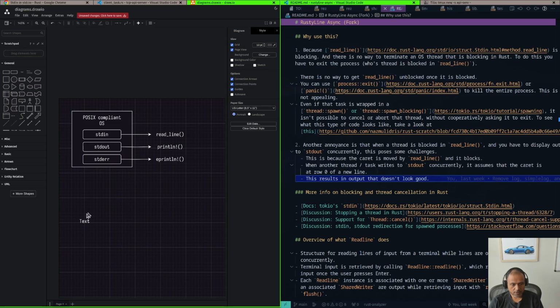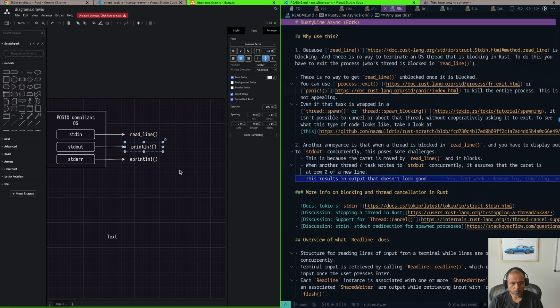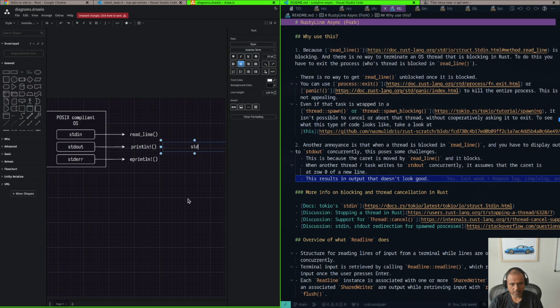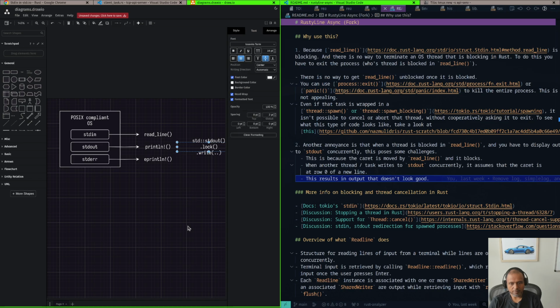You can think of it this way. That thing is a blocking operation. This also blocks when it does a println. So under the hood, when you do a println, the code looks something like, and this is a gross approximation, from the standard library it gets stdout, then it locks, then it writes something.